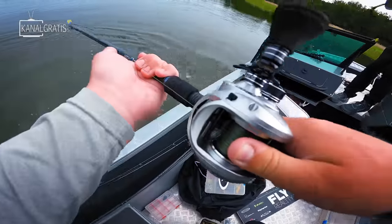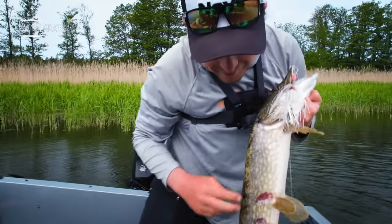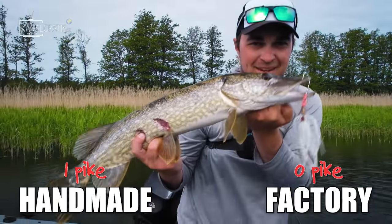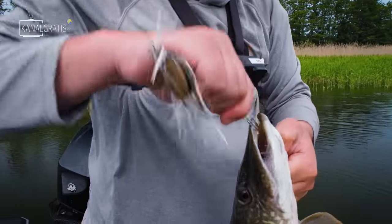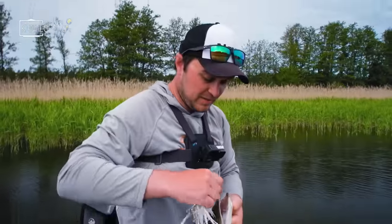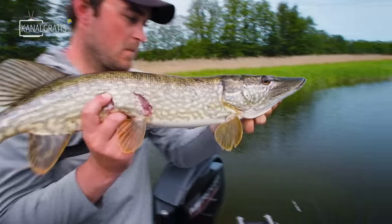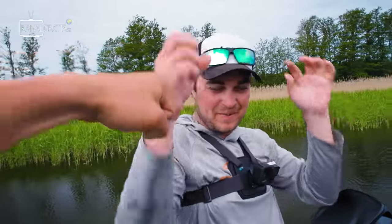They're absolutely crazy in the summer. I just love this type of fishing. Yeah. Whoa. There are some bigger fish around here. This girl had a tough spawning, but she made it through alive. Now she got fooled by Pontus' old handmade spinner. Look at that. I think that's the first fish ever caught in that lure. Is it? Yeah, I think so. Okay, nice. Well done, man. Thank you. Let's put her back. Super! Boom. Boom.